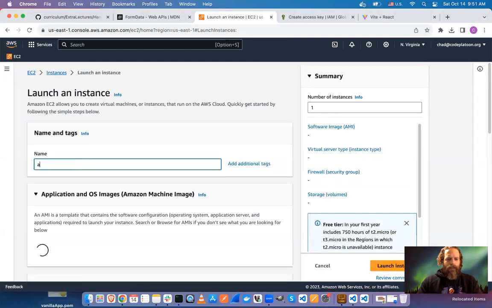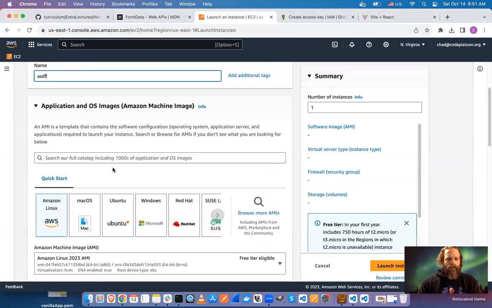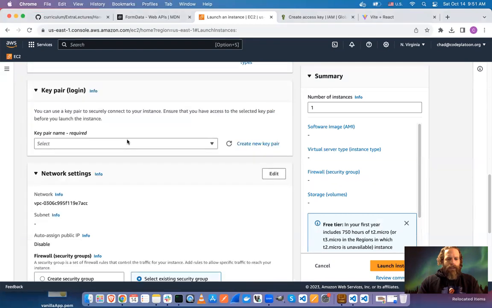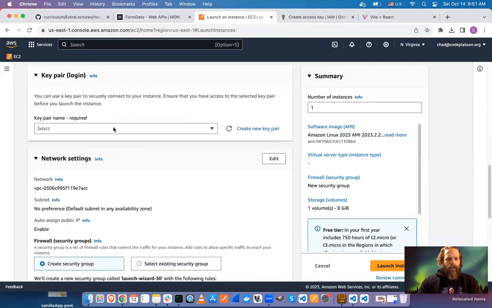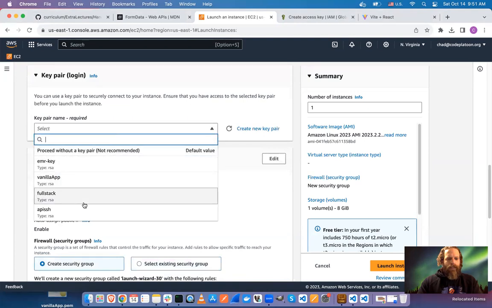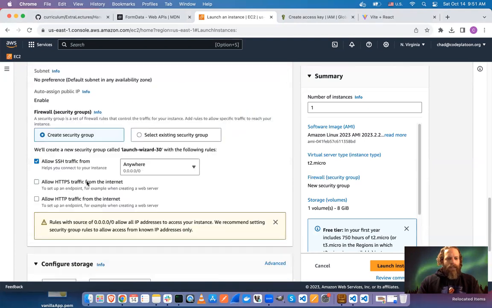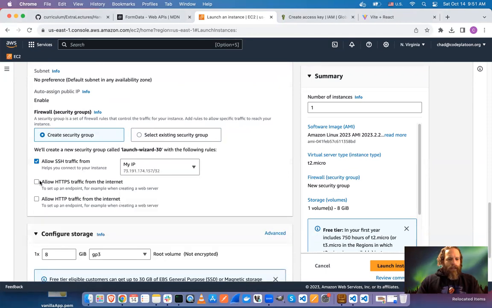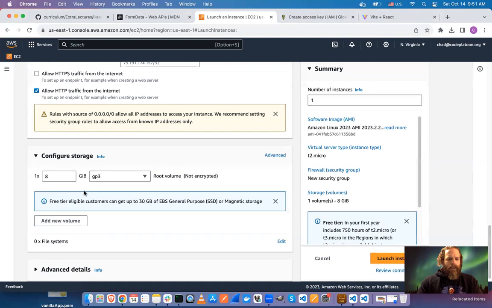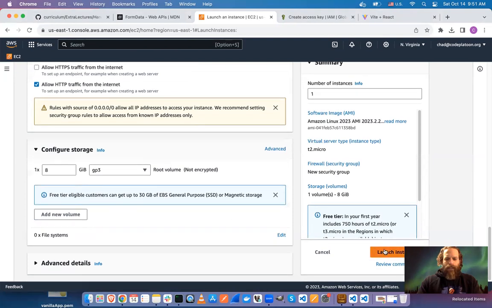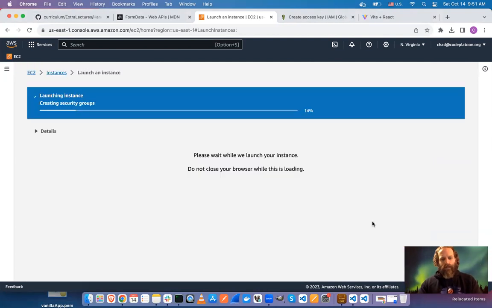Okay. All the defaults. My IP, HTTP traffic should be good. And then I'll launch it.